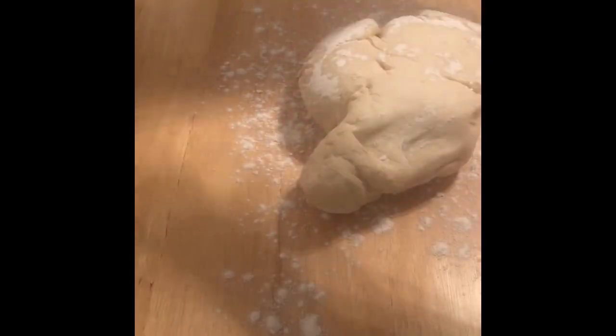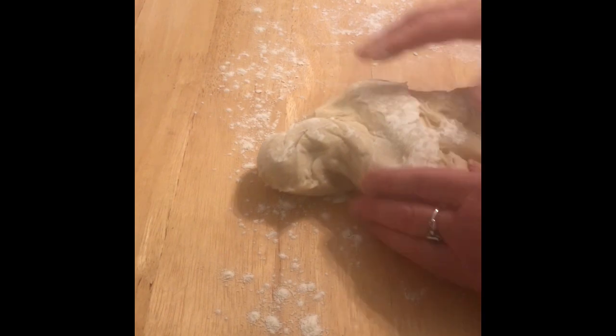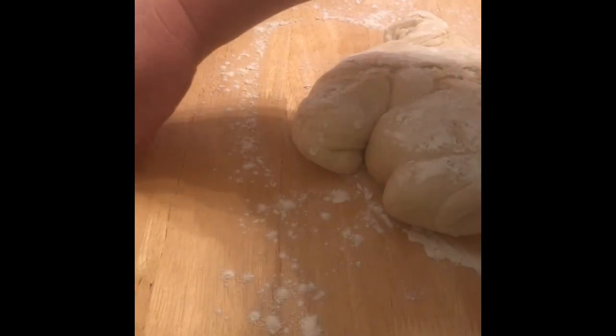You certainly don't want your dough that you work so hard on making to stick to your table and not process correctly. So just give it a fine dusting on top, and then you're going to add your dough to the floured surface area. We're going to begin rolling our dough. I'm going to kind of just turn it over a little bit, make sure that it's dusted really well.